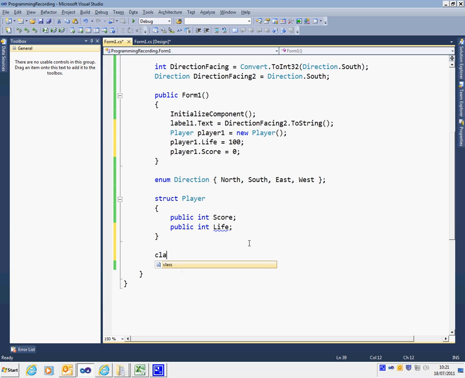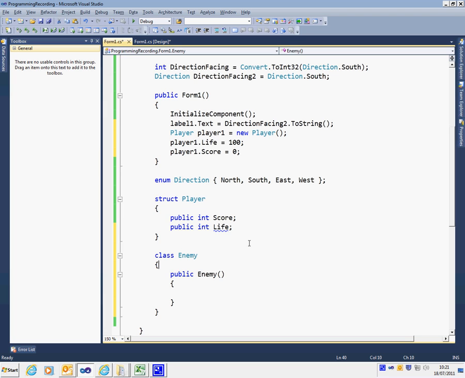Sometimes though, you may want to create something a bit more complicated. For this we need to create an object, which is known as classes. The first thing an object has to have is an initializer. This is a piece of code which sets the object up in the program.